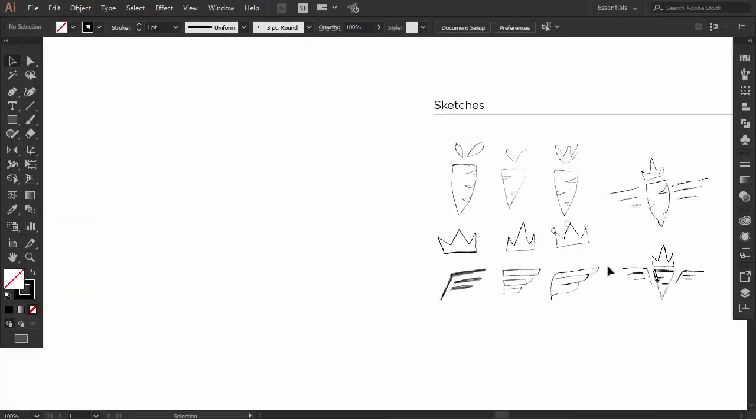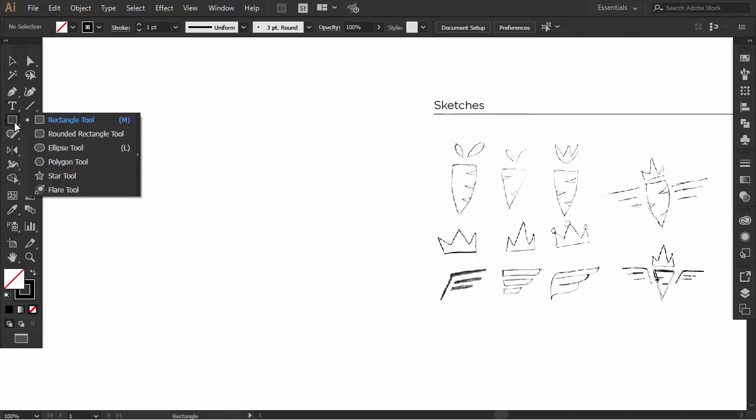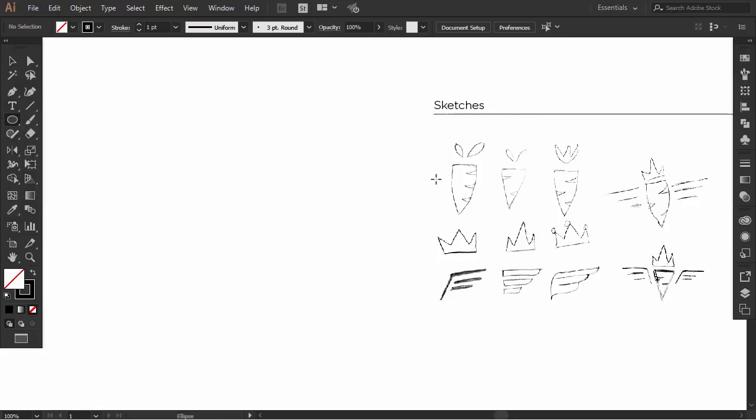Okay, these are the sketches that I made, and because it is simple shapes, I will not draw on top of it, but I will use it as reference and design directly on white. I will start by the carrot shape.